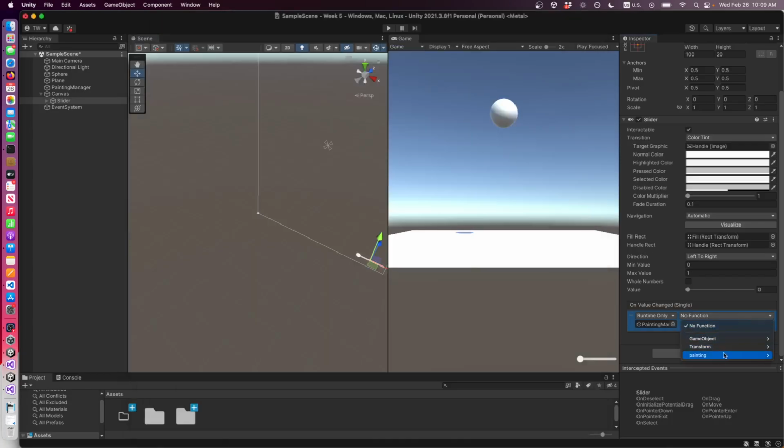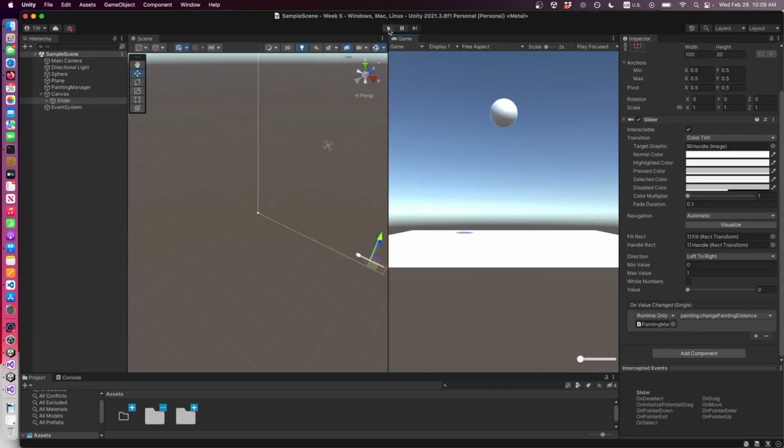And here I have the function I just defined, change painting distance. So I'm going to click on that. This means that now I've told the slider which function to call if the slider is moving. The way to do it is just to test it, see if it actually works.